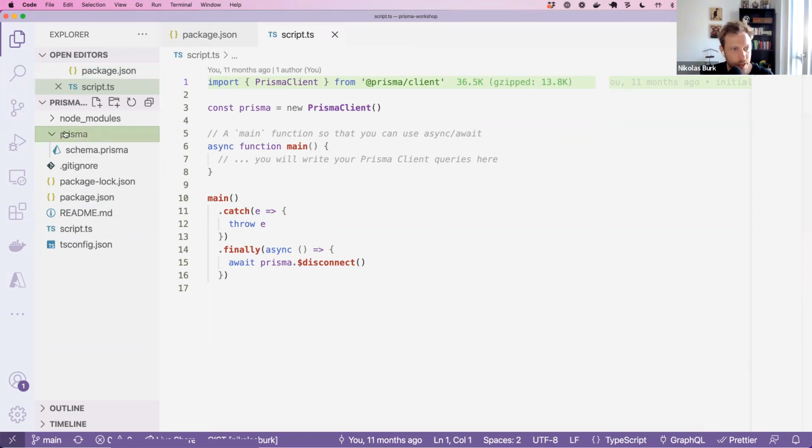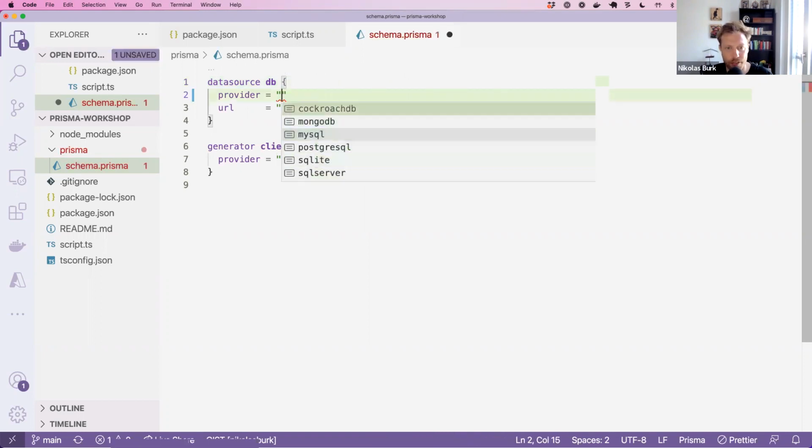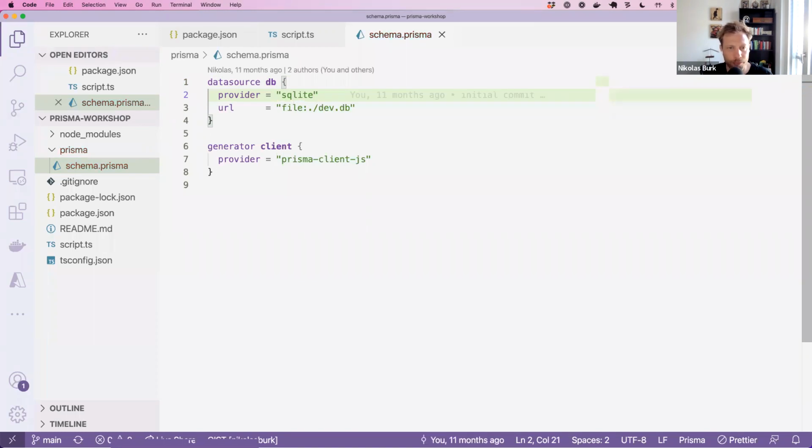And then we also have this Prisma directory right here with the Prisma schema. The Prisma schema, we already saw it when I was talking about the data model, is the main configuration file for your Prisma project. And we already have two components in here. One is the data source, and that defines the connection to our database and also which database we even want to use. In our case, we're using SQLite, but here you can see all the different databases that Prisma supports. If you want to use a different one, then you can just use a different data source provider here. And this is the connection string or the connection URL for the database.